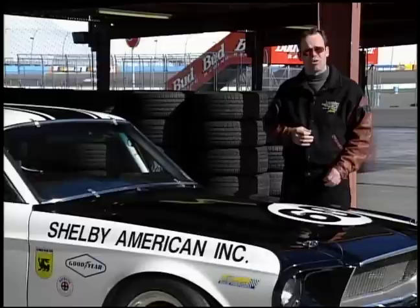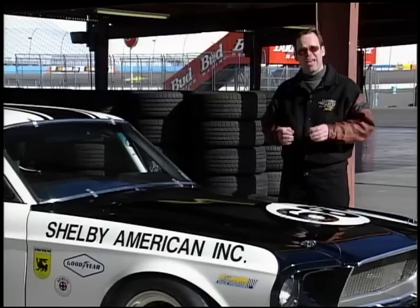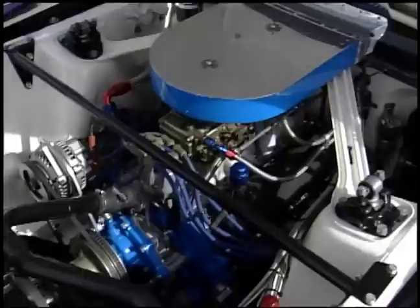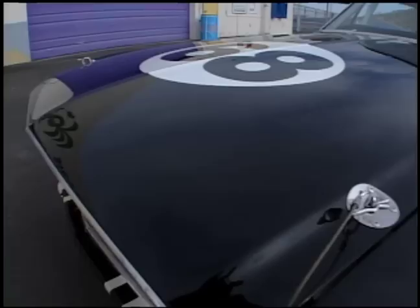This particular car, ultra rare, the first car ever built, and what makes this car so exciting is these Trans Am cars have really increased in value, and they're great fun to drive. They start with the 289s, but they're built up to over 400 horsepower. They got a BorgWarner aluminum transmission, a Detroit Locker, and four-wheel disc brakes. They were allowed to flare the wheels slightly all the way around, 7-inch wheels in the front, 8-inch in the rear. These cars weighed about 2,800 pounds.